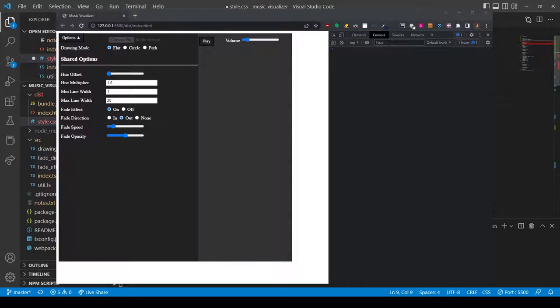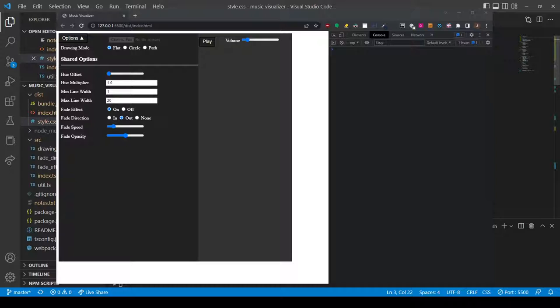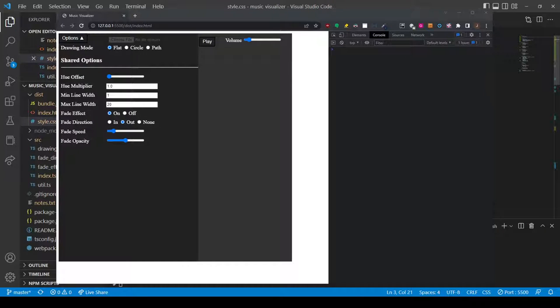Can I make the text bold inside a button, or is that silly? I think that's silly. Font size? Large? Oh, that's a bit too large. Medium? Made it smaller. That's the same. That's better.